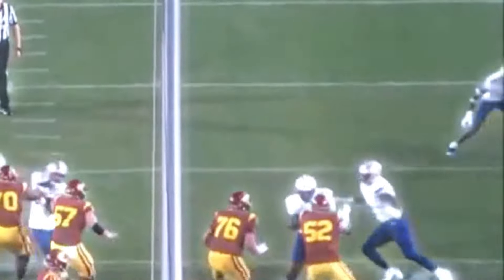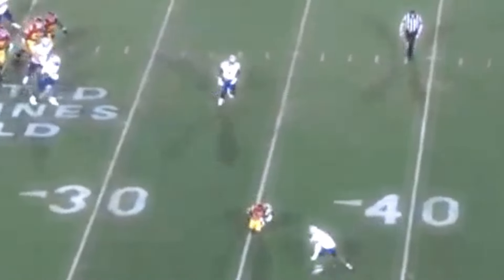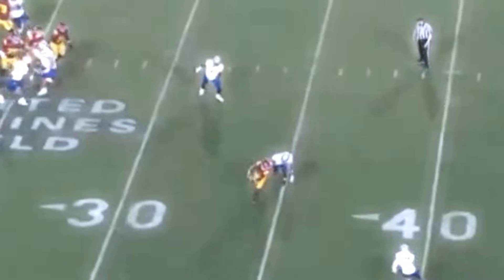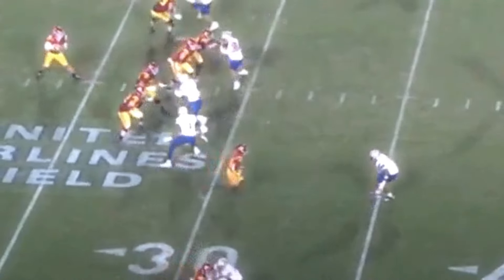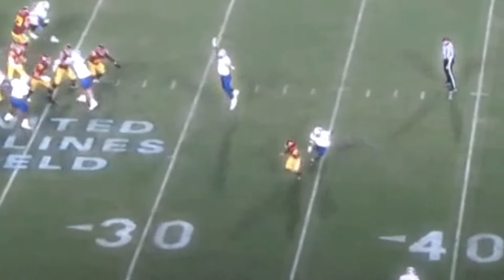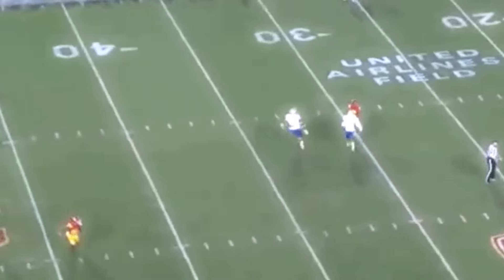Here we're gonna get a sick whip route from Taj. You see him come up in the screen and he creates good separation. Tempo is something really worth noting because it comes up in his tape a lot — it's really part of the nuance to his game. He kind of lulls defenders to sleep at times. He comes off the line using tempo, pacing, and then suddenness at the top of the route to hit that whip route and create separation. Really smooth. Washington also exhibits some manipulation movement — you see him driving down the field using a head-shoulder fake before driving across the field.